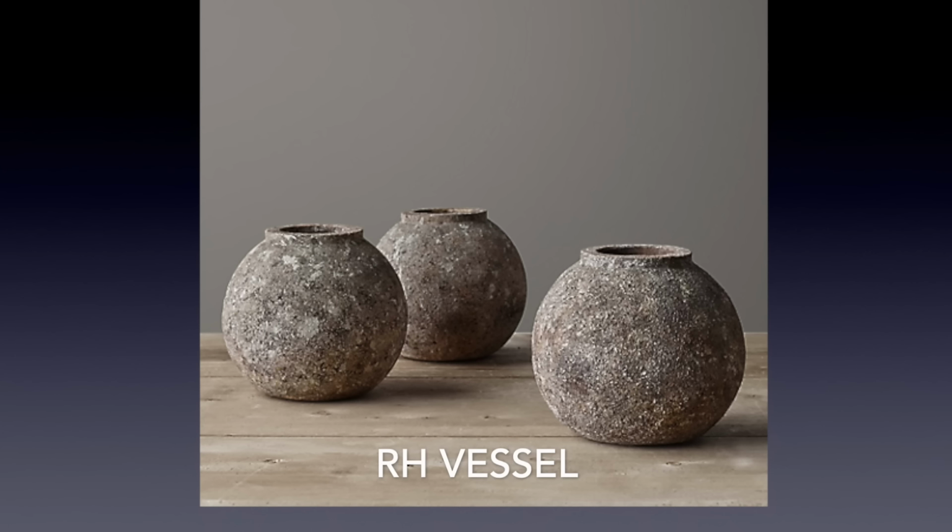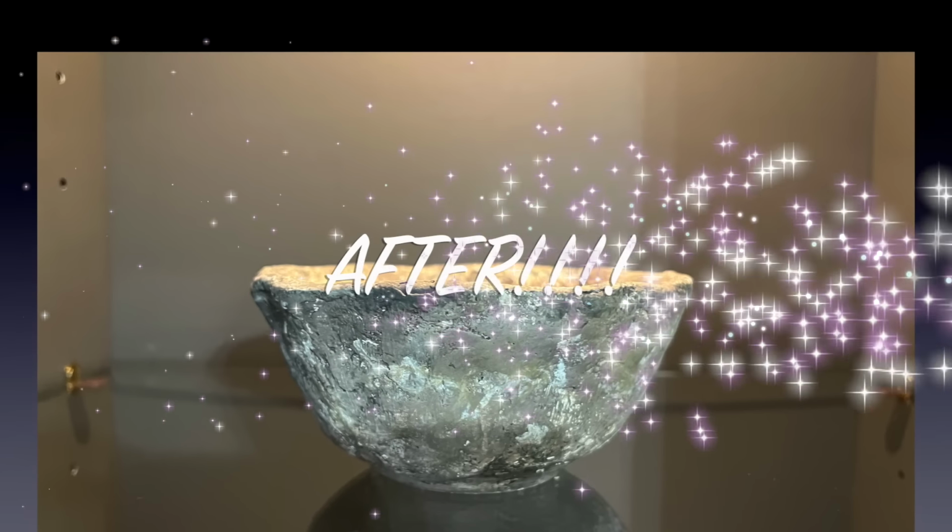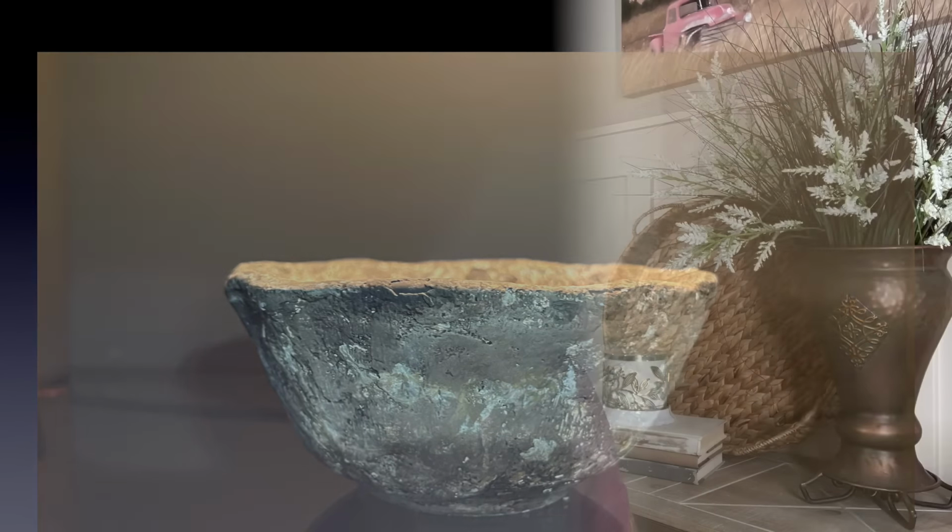Let's go ahead and remember our inspiration piece, and then here is the before and what we started with, and then here is the after. It is totally transformed and looks like an authentic piece.